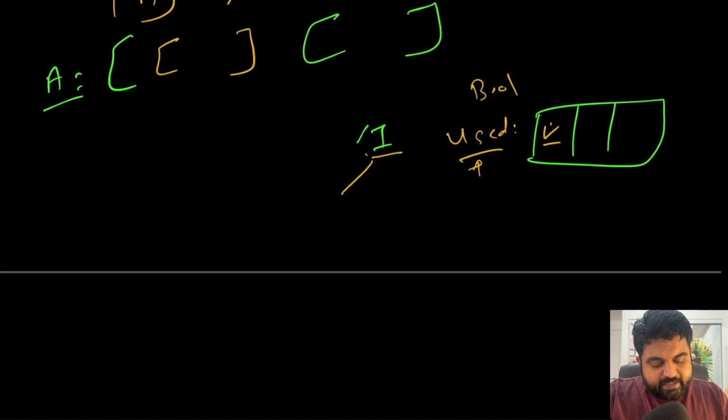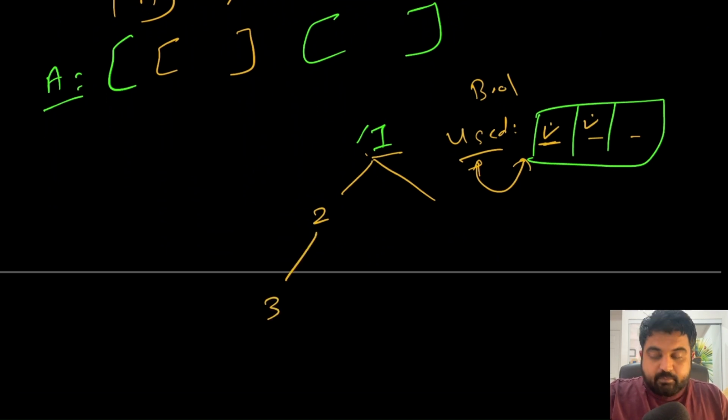Then, through my used array, I know I only have 2 more possibilities left because this 1 has already been filled. So for the next element, I'm going to consider the value 2, and I'm going to mark 2 as being used as one of the decisions. After that, I'm going to mark the value 3 as being used. Because I reached the end of the list, I can mark this answer 1, 2 and 3.